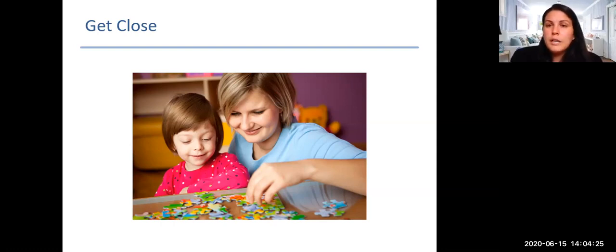So we want to make sure to get close to them, but in a certain space where the child is comfortable, right? Maybe a child who's on the spectrum isn't as comfortable with touch, is very sensitive to touch. Maybe this position wouldn't work for them. So maybe sitting near them, making sure that we're in their line of vision, to make sure that they know that we are nearby.